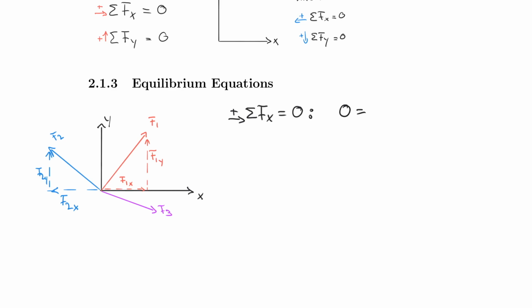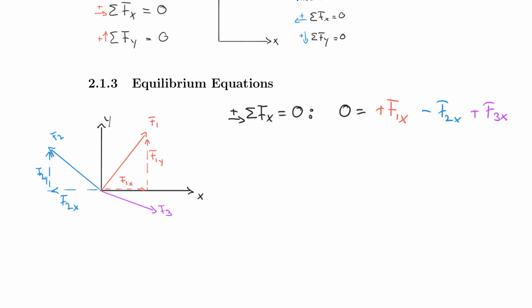So 0 would be equal to plus f1x minus f2x plus f3x. And let's look at this. So f1 is pushing to the right, which is per my definition here positive. So therefore it's positive. My f2x is pulling to the left, therefore it's negative, and my f3 is going in this direction. And you could substitute values now if you want to be really convinced that it makes no difference if you write it this way or this way.